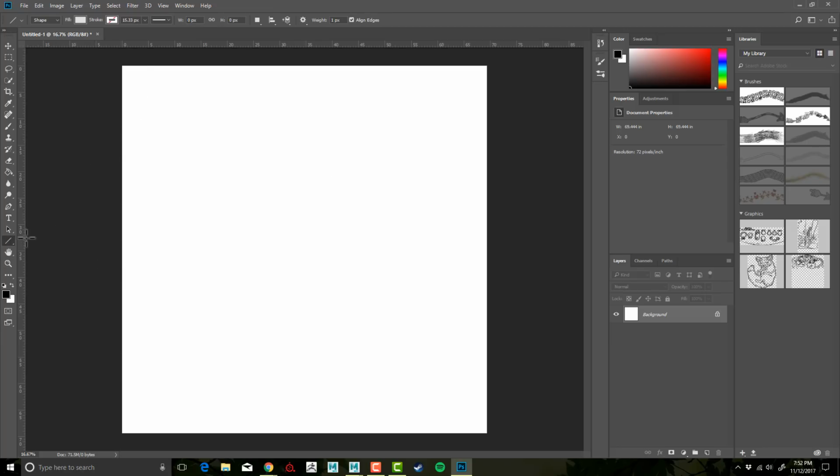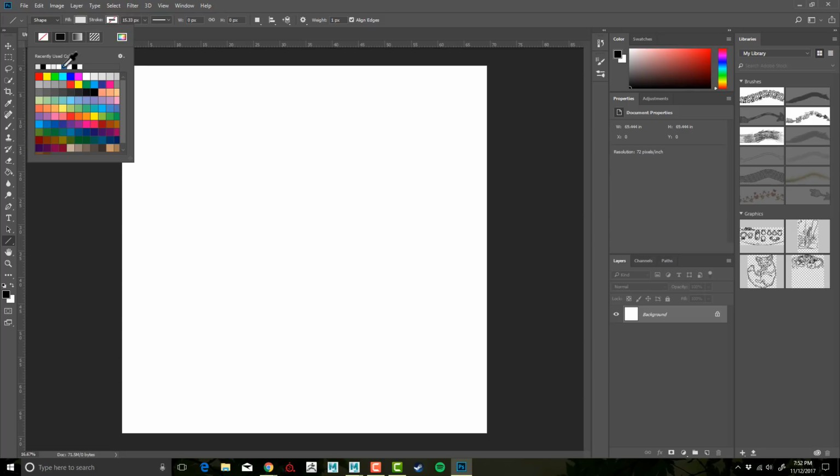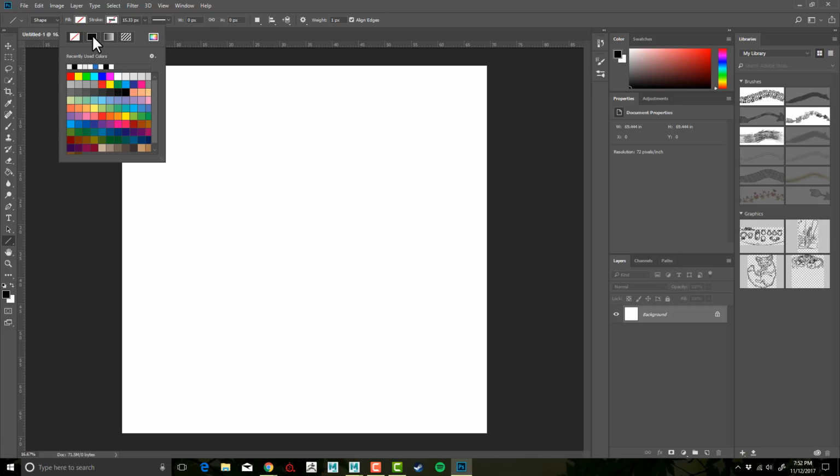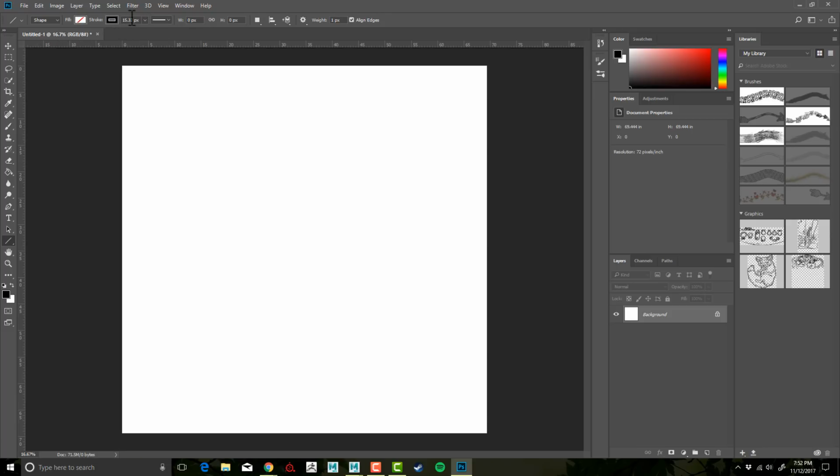So we're going to start with the line tool, and I'm going to make my fill no fill color, and we're going to do a black stroke. And since we have a pretty large document size, I have a fairly high stroke size. We'll probably make that even something like 20. But this is just going to be a guide. We're not going to keep these strokes in it. And while holding down shift, I'm just going to drag down a straight line to somewhere around the center of my document.